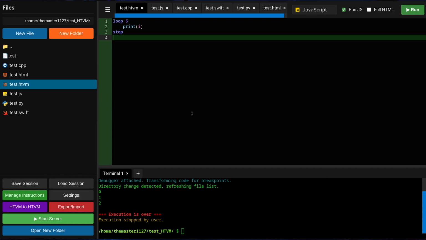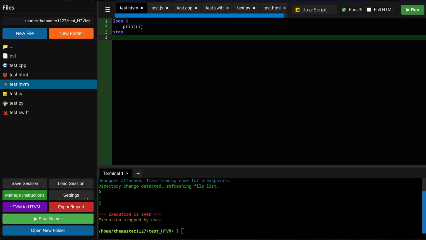This way you can predict almost perfectly where it's located. So if you have any issues like that, let's say C++ says it's on line 357 and you have no idea, you can just check line 357 in C++ and see where it's located, and you can probably trace it back to your HTVM code.